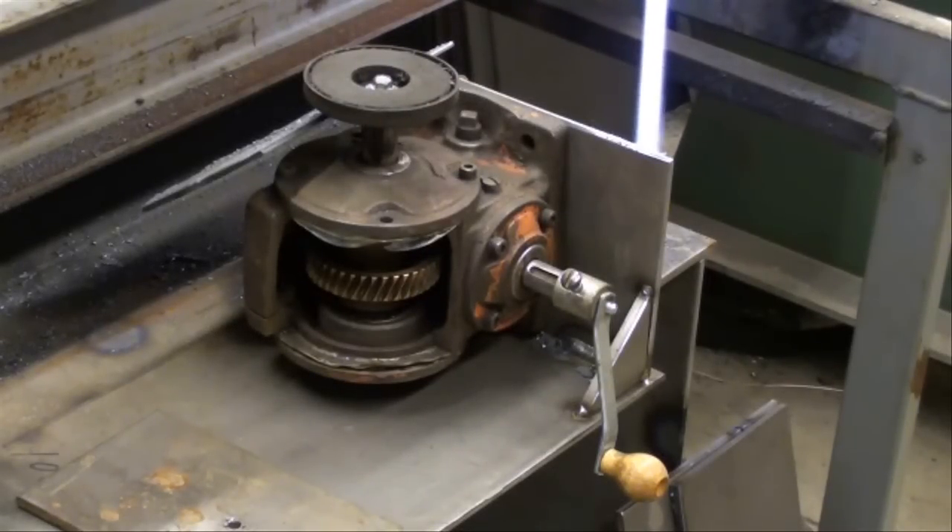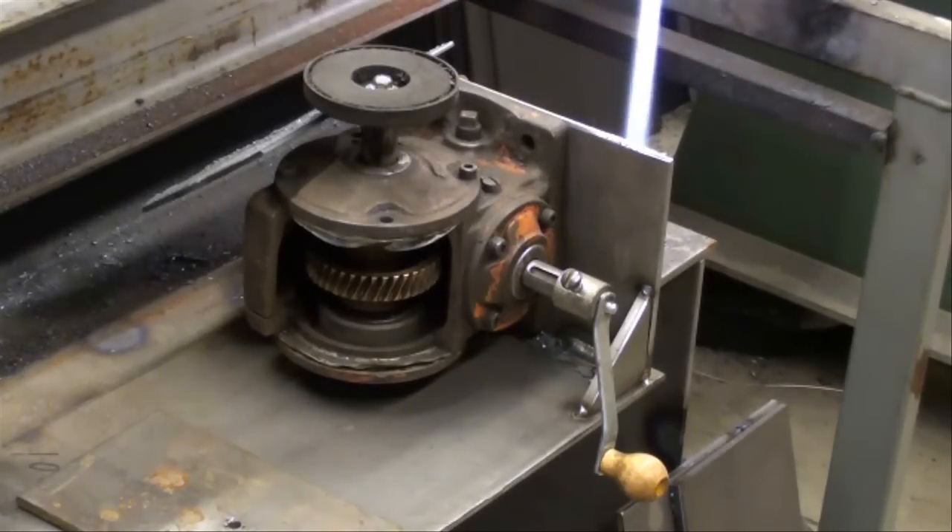This is a little circle cutter I devised. It's nothing more than a right angle drive Boston gearbox, and on the top of it is a magnet that will hold the work. When you crank the handle, it's going to go around in a circle. It's got a little spark deflector up there. The reason this gearbox is open so you can see the gears is that it was a teaching aid I had made for the kids, but since nobody cared two hoots to look at it, I'm going to put it back to use.